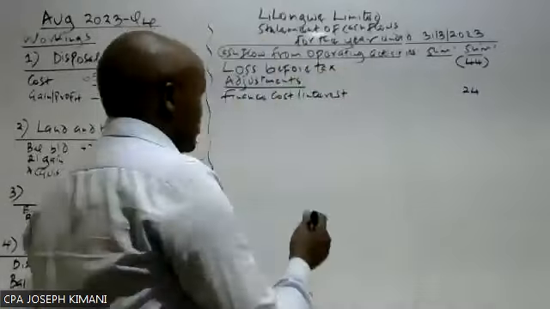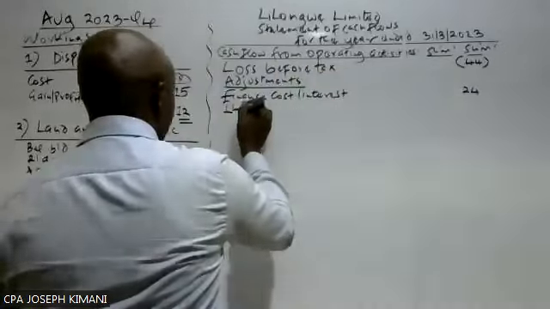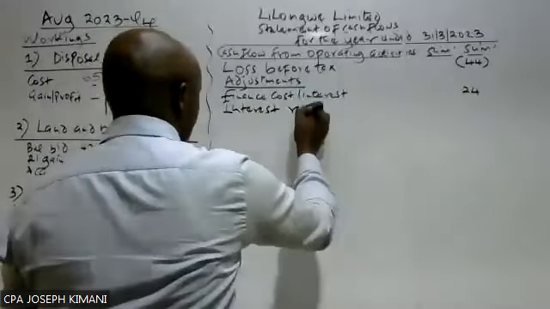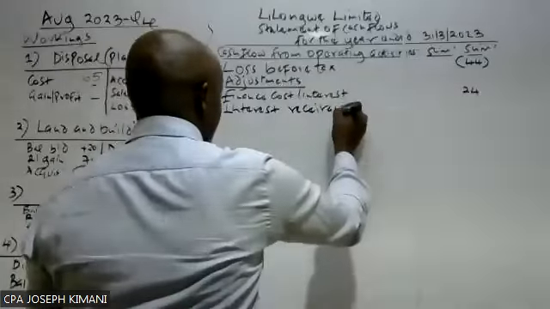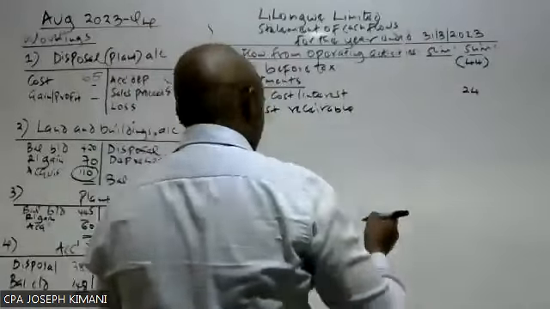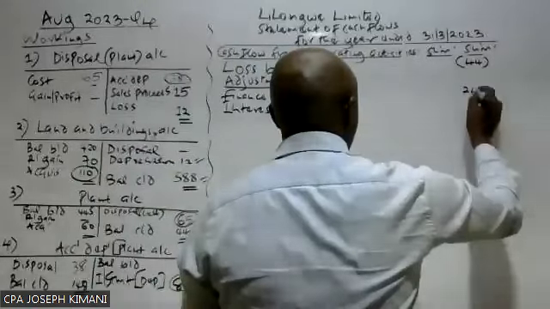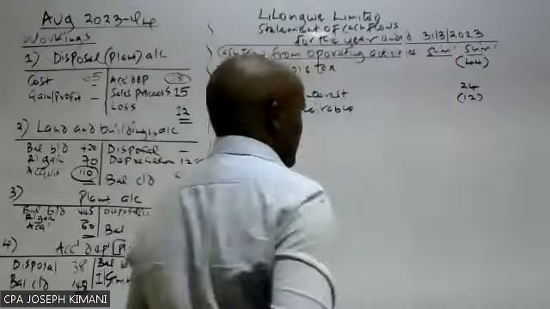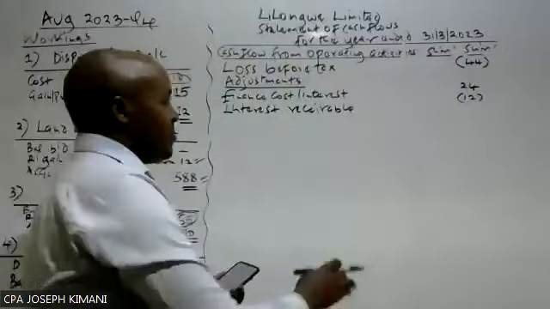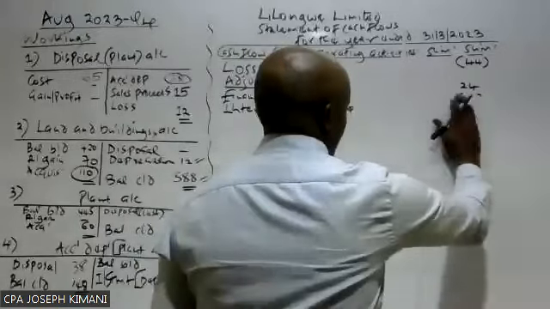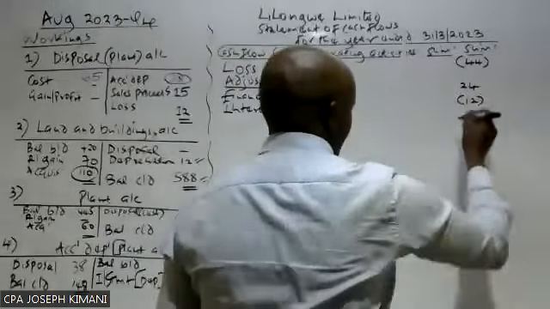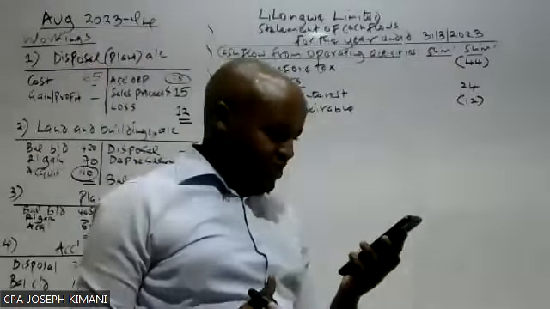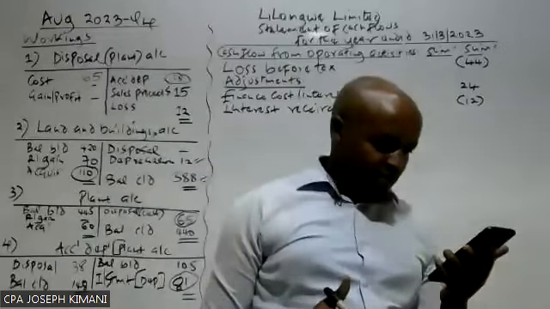So before we come to the notes, from that loss we need to less the interest receivable of 12 million. Because it has been added there, we less it, simply because it is not an income from operating activities. Yes, I think that's what we have. You can see already we have 3 items.